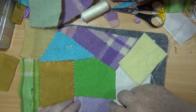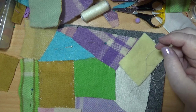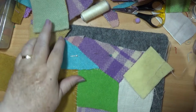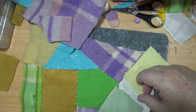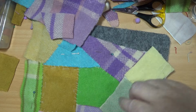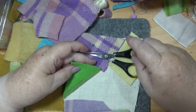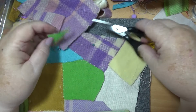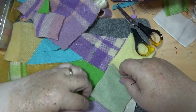Okay. I think that bit there's good. I'm going to put it up against those. I don't think it matters if it's not a triangle-y looking thing. Maybe I could do the triangle-y looking thing there. What do you reckon? There's a bit of the yellow off the other bit, so I'll turn that over. Put that down that way. Okay. I have to cut this back without causing too much pain to it. Everything I'm cutting wrong, aren't I? I don't know, it's not good at all, Sonia.